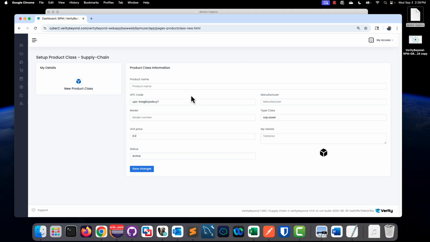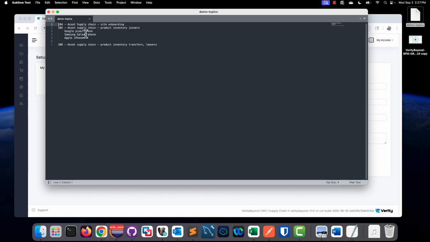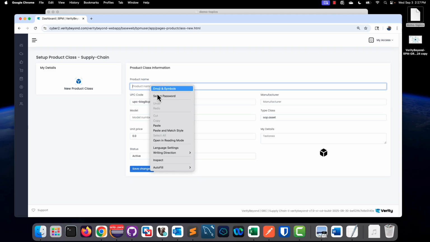And I want to model, let's say this organization wants to start to stock cell phones for whatever reason, for their safety operations, and then they're going to be stocking Google phones, Samsung, and Apple. Again, this is just an example. You can use this to model any type of physical product class. So I would just quickly add these products on there.